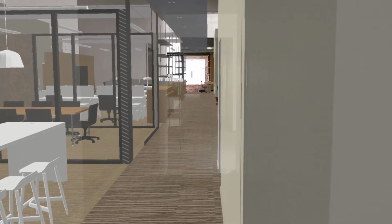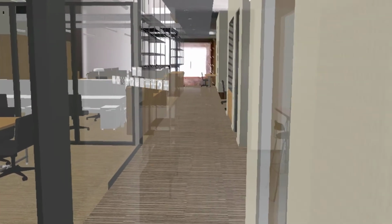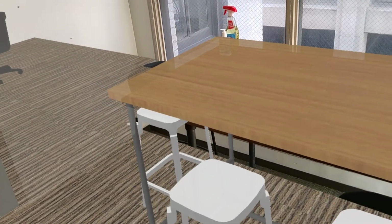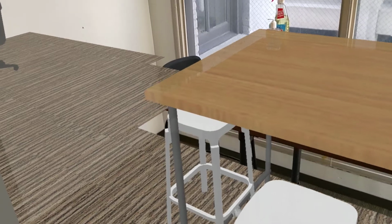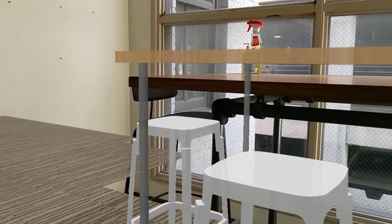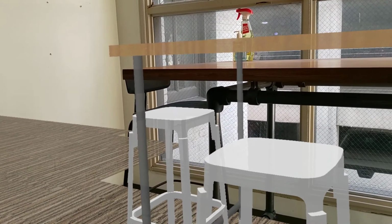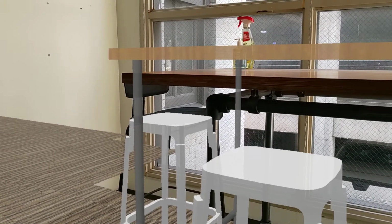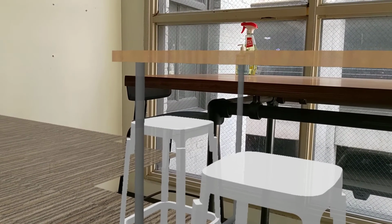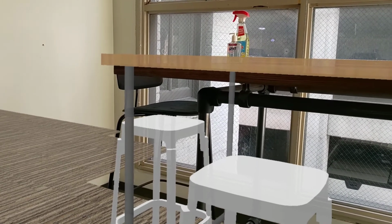So looking back to the other end of the office, you can see how this hologram table lines up almost perfectly with the physical table that's still sitting there. And if I know the table's the correct height, maybe the family's wrong, so maybe it is not lining up perfectly. But if the table is supposed to be the exact correct height, I can move it down. Unmute commands. Move down 4 inches. Move up 2 inches. Mute commands.